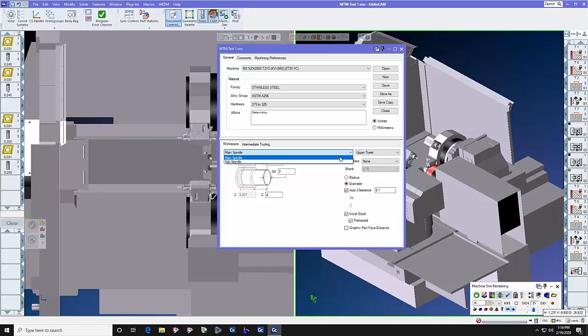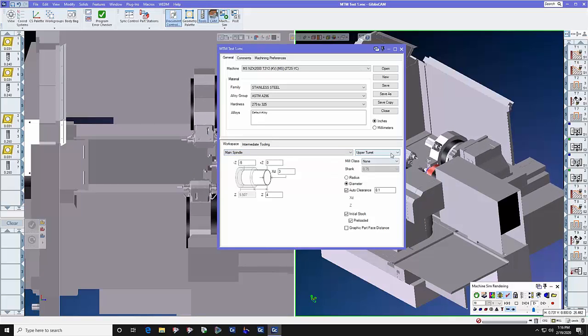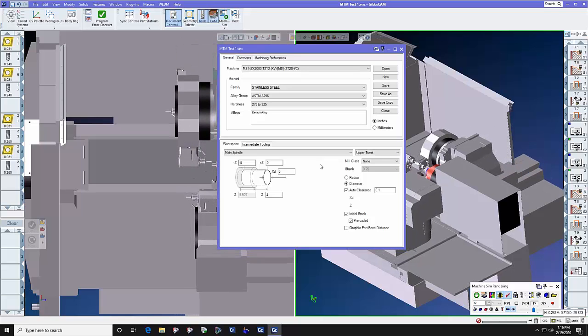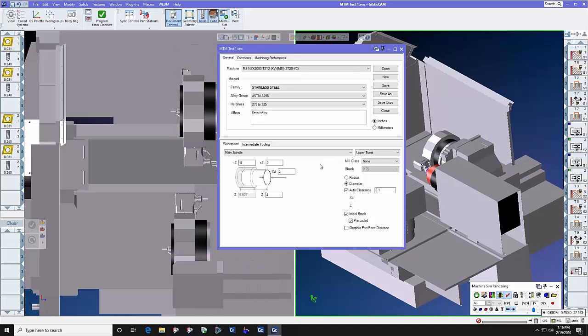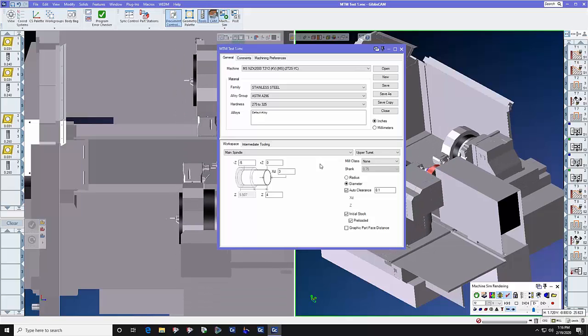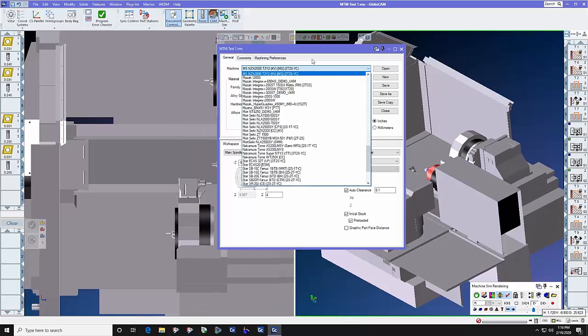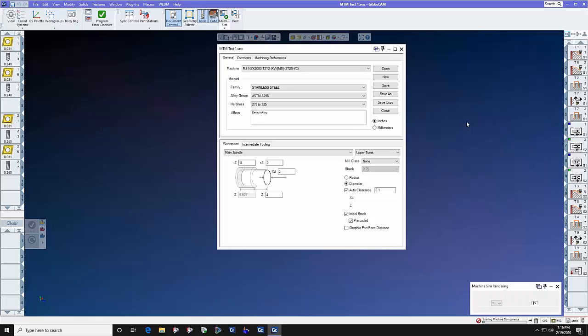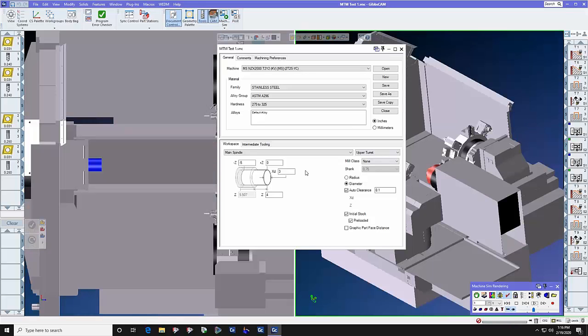Here we see a main spindle and a sub-spindle, and an upper turret and a lower turret. No additional information is required to program your machine. So again, this machine definition dialog here sets the interface up so that you are programming your machine exactly, and you don't have too much information to look at or too little information to look at.